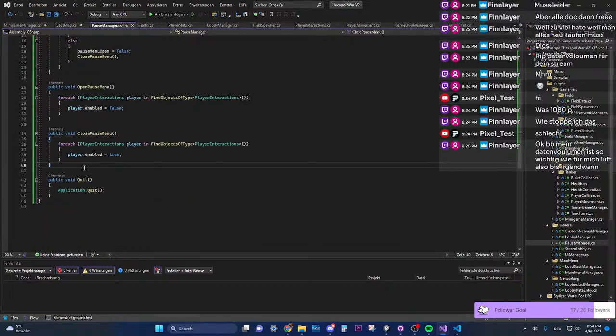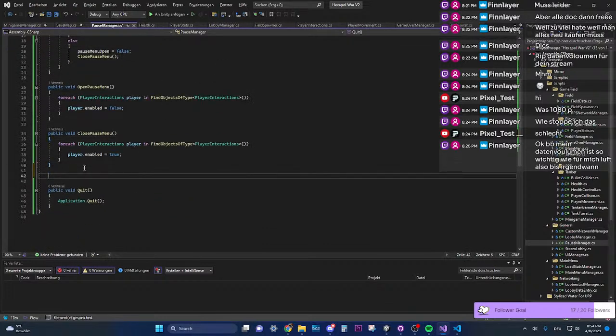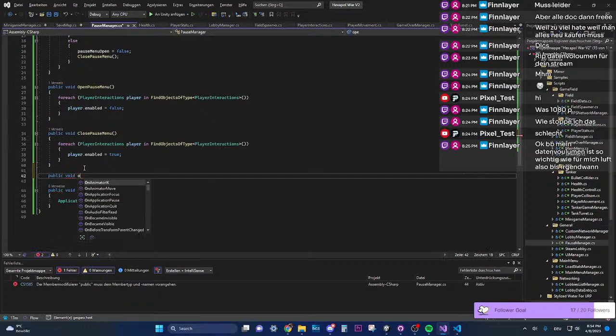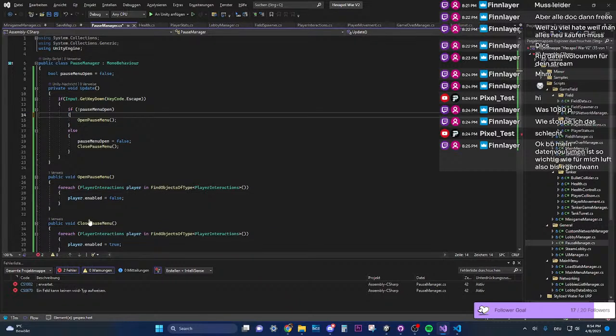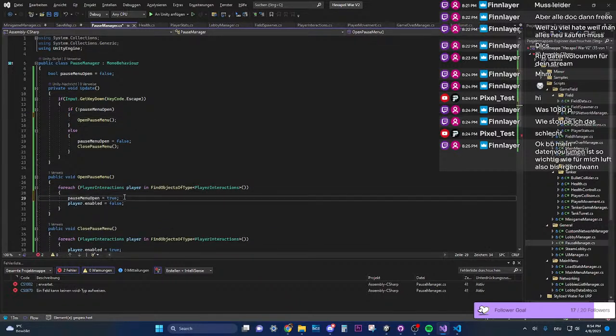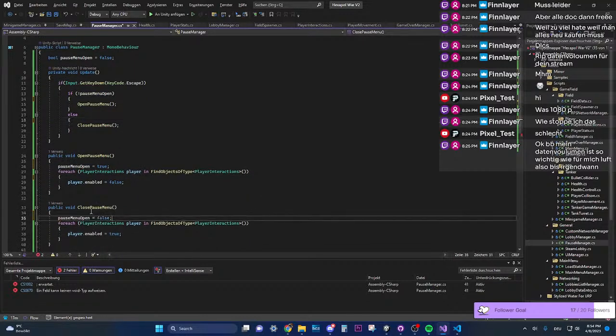And I also want to make a public void, wait, I can just set pauseMenuOpen, this, and a close function.